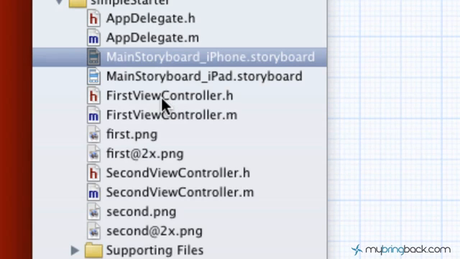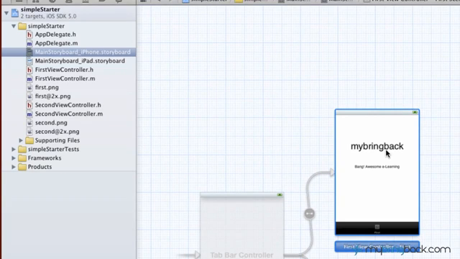So if that doesn't make sense, basically our view here is the elements or the objects on screen, so a label, a button, and then the controller takes whatever the user does with those elements, such as pushing the button or whatever they input into text fields. The controller then takes them over to our source files, and there is where we have the methods that define what we want those to do.